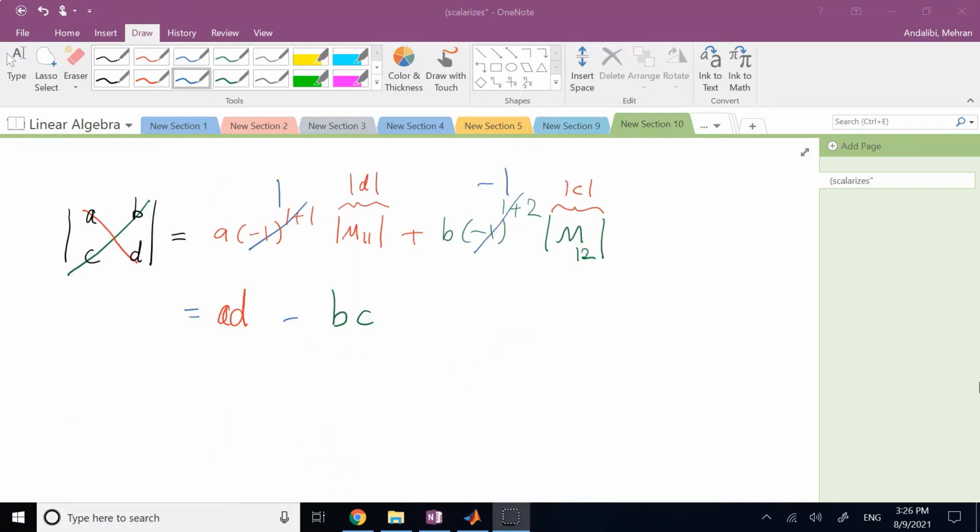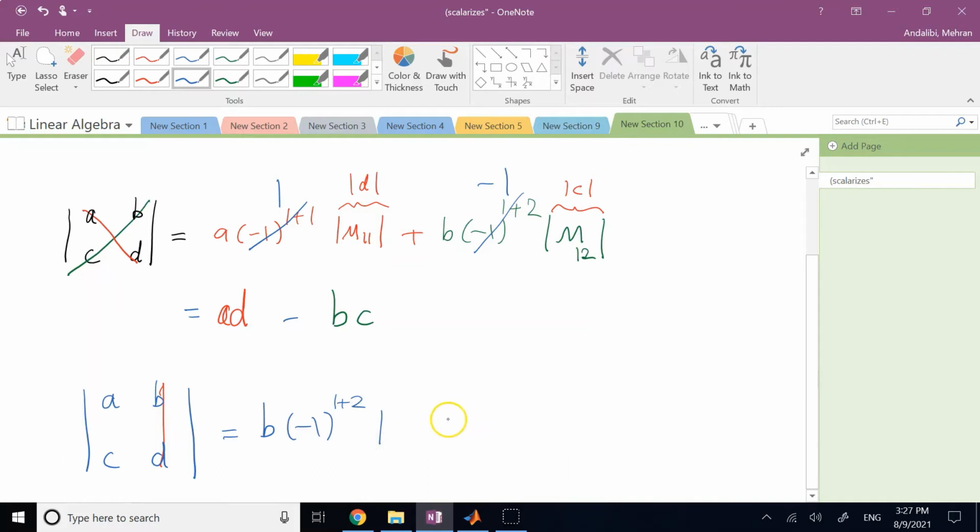Now you might say, what if you expanded it with respect to another row or another column, right? So let's do it with respect to, let's say, the second column here. If we do that, what do we get? It's going to be the first element B times -1 to the row and column index of that entry, because remember, this is 1 and 2. So it's going to be 1 plus 2, times the determinant of the matrix that results from eliminating the row and the column that share B, which is this one and this one, correct?